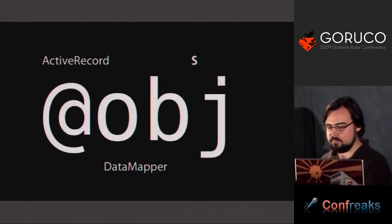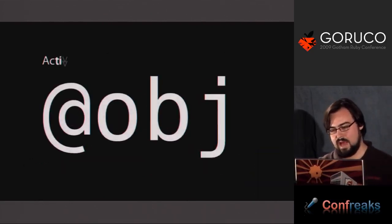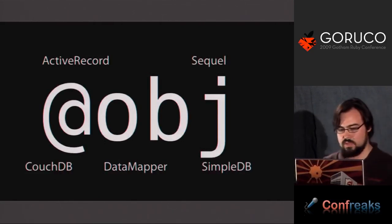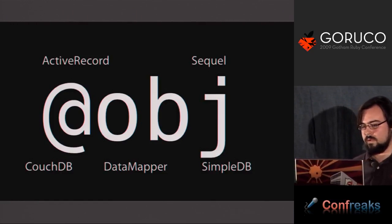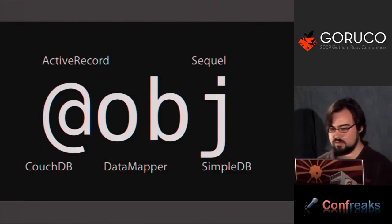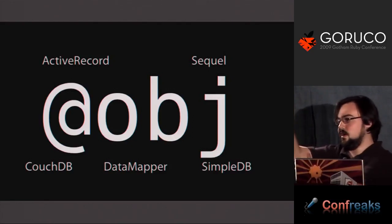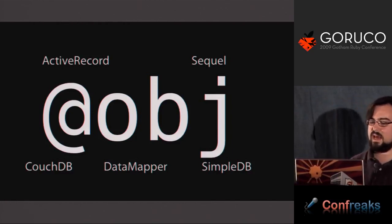Basically the whole simply_helpful stuff added to Rails in the 2.0 period says if you use ActiveRecord we will do magic — you can say render partial some_object and it'll figure out where to go. The thing is that object can actually be a bunch of different types — ActiveRecord, SQL, Datamapper, CouchDB, SimpleDB — any kind of thing that represents data persistence. You want to be able to say form_for a CouchDB object and still have f.text_field work, because from the perspective of form_for, your CouchDB object isn't actually that different.